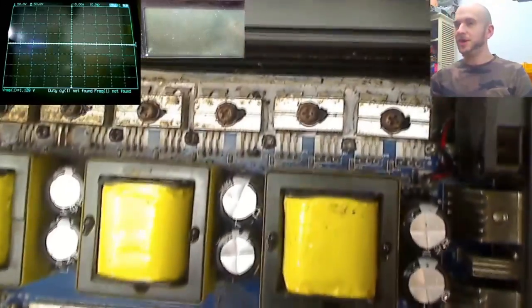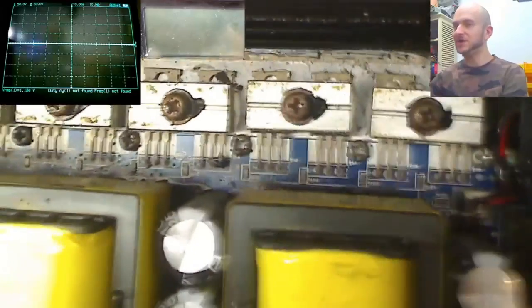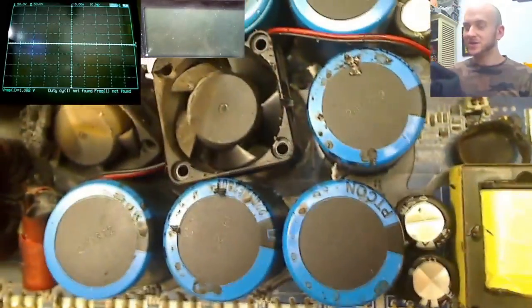Usually when you get burned amplifiers, it's the power supply section that burns the worst. However, in this case, the power supply MOSFETs generally look okay. Ignore this bit of charcoal, put that over here for a moment. Another bit of charcoal here, let's just remove that for a moment. So yeah, the power supply section generally looks all right. Now if we move over to the rail capacitor area, this is where stuff starts looking a bit funky.